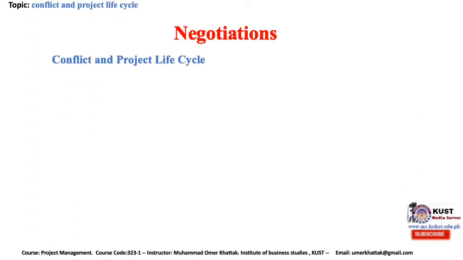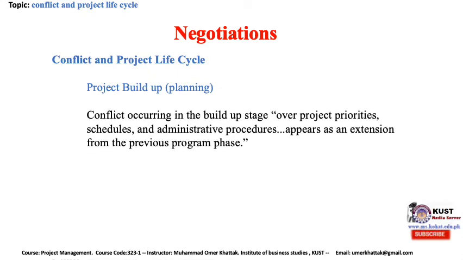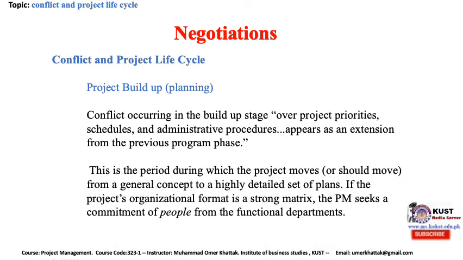Now let's look at the next stage, the project build-up stage, also called planning and selection. Conflicts occurring in the build-up stage over project priorities, schedules, and administrative procedures appear as an extension from the previous program phase. This is the period during which the project moves, or should move, from a general concept to a highly detailed set of plans. If the project's organization format is a strong matrix, the project manager seeks a commitment of people from the functional departments.